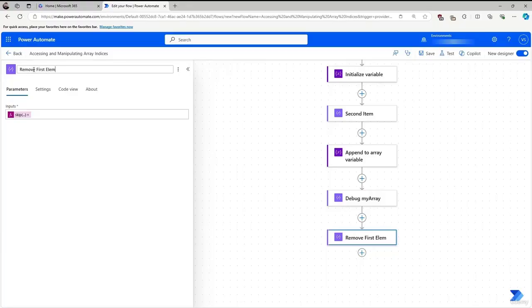This compose action performs a transformation on the original array, removing the first item and returning the updated array. It's useful when you need to work with the remainder of the array without the initial element. Renaming these compose actions in such a way enhances the overall clarity of the flow, making it easier to maintain, troubleshoot, and understand, especially in more complex scenarios.